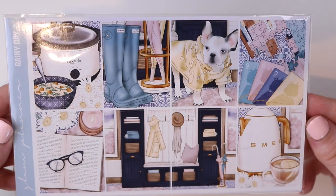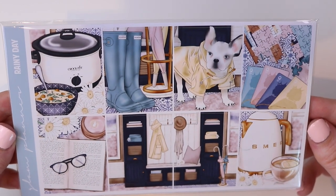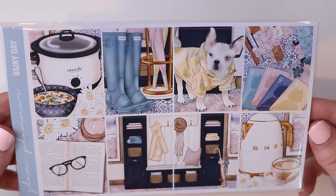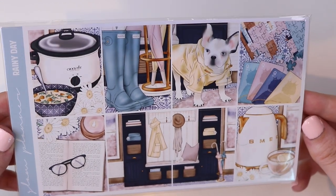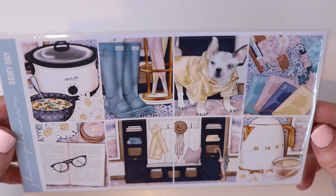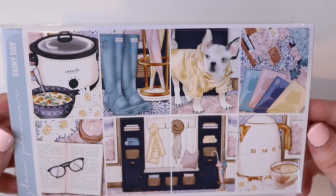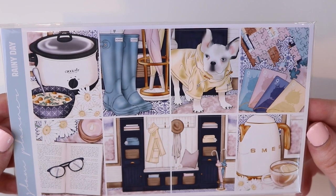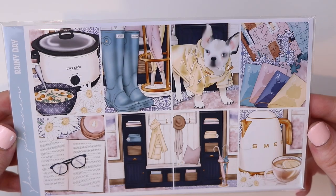Next up, we have a collection called Rainy Day. This is a reformat — this was my mystery kit in March 2021. We were sold out on the shop of all overstock and I wanted to bring this back as a reformat because I think this is a great anytime kit. This is the type of kit to have in your collection because you never know when there's going to be just a gloomy rainy week and you're going to want that to be the theme of your week.